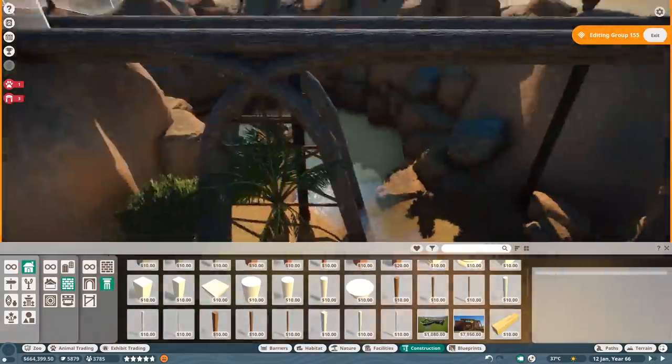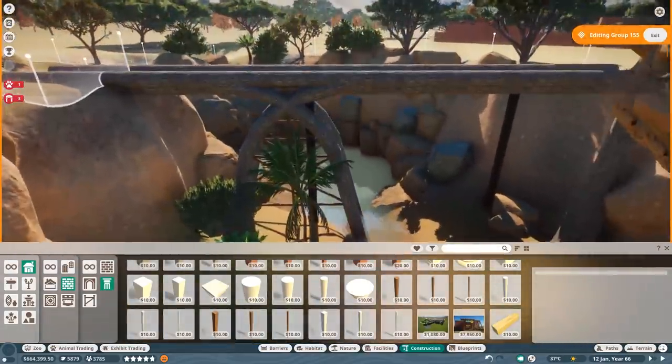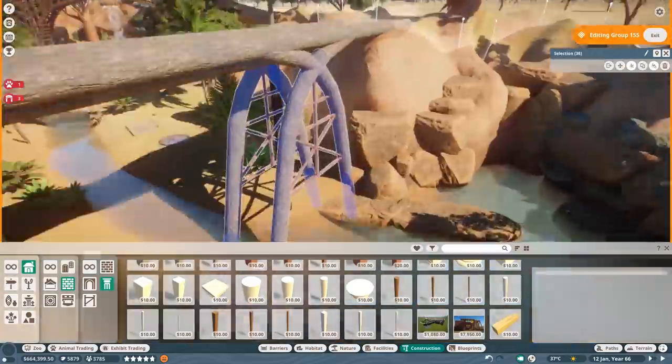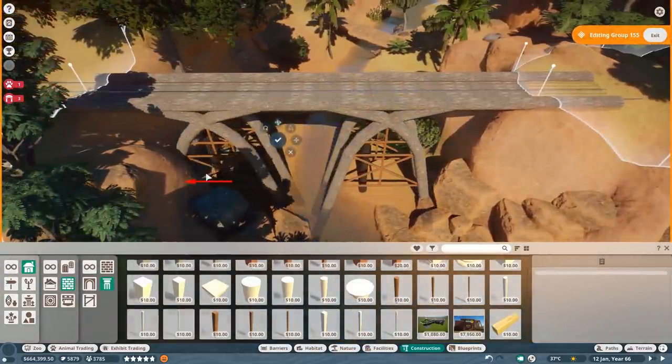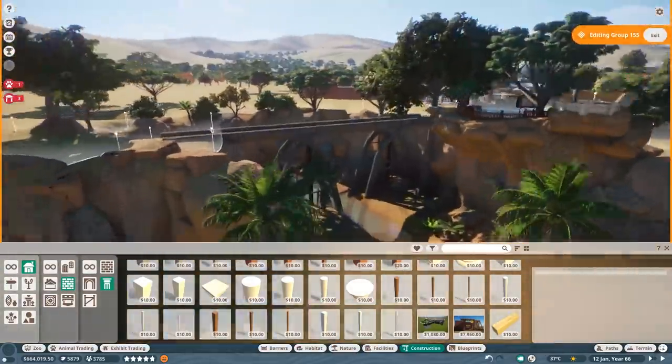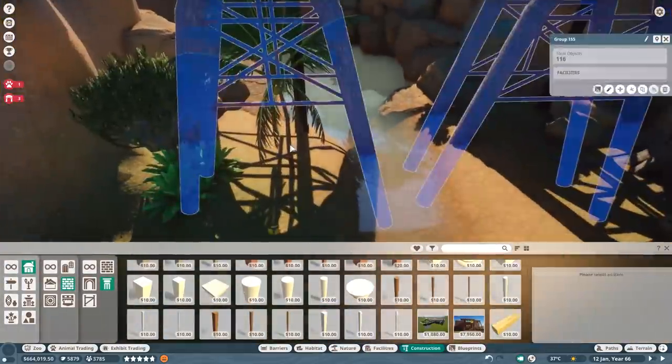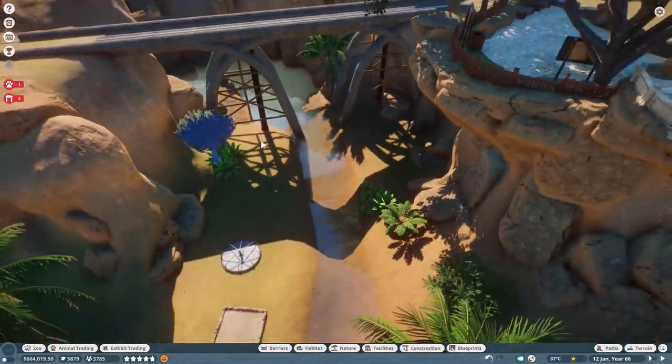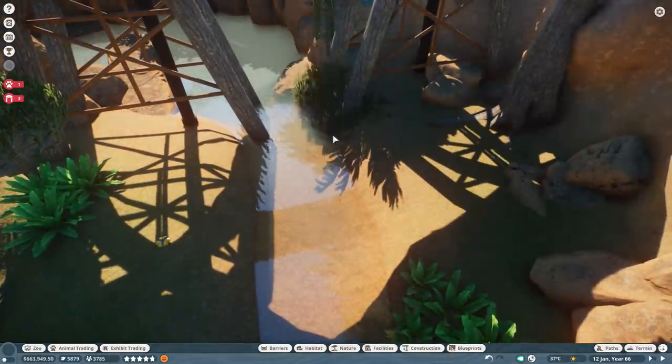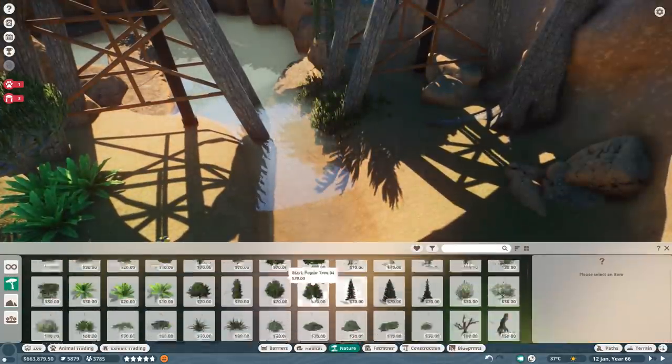You can see I'm building a bridge over here out of logs, and I might also add that I was being a bit lazy here. So this was already at the end of the first part of my live stream, so I wanted to really finish it off at this point.